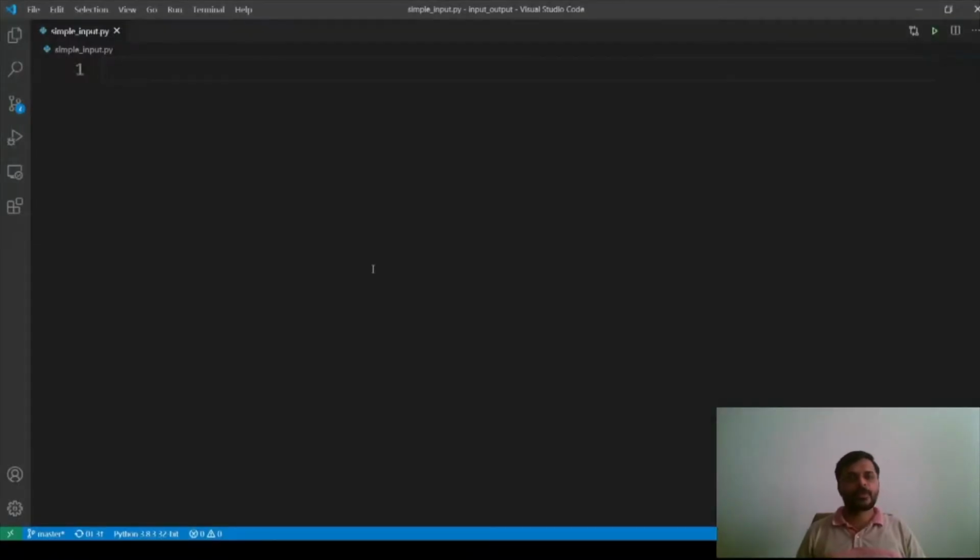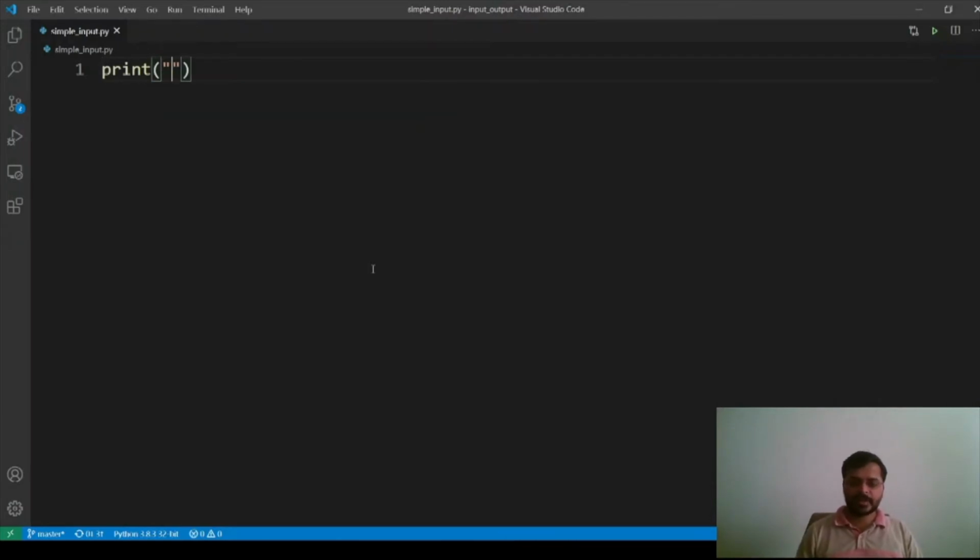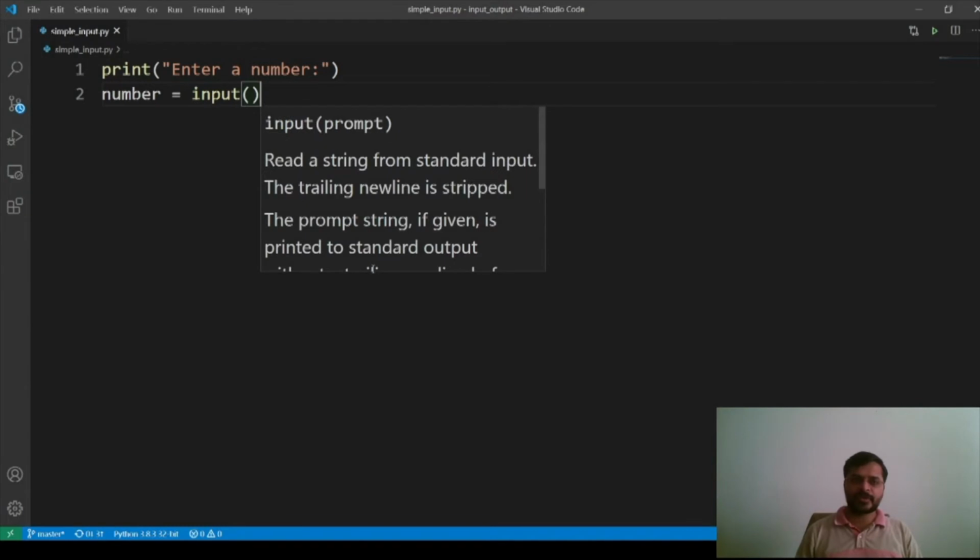Let's write a small program which will give us a demo of how to take an input from the user and print that value. So for that, in a file, let's write a small message, enter a number. Then we will have number equal to input function call.